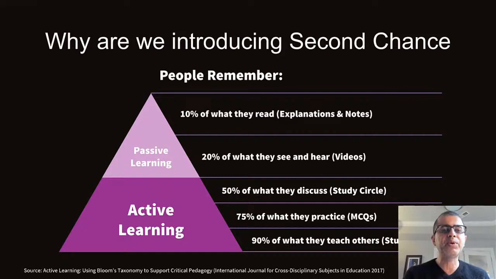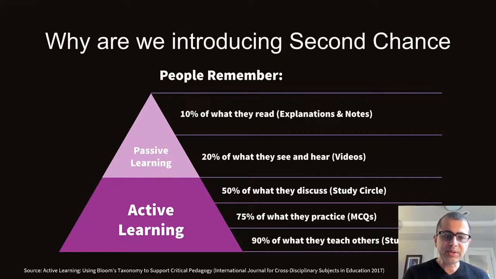What if you watch videos? That is what you see and hear besides what you read. You end up retaining 20% of that. That's also passive because you're just listening to it. Then you come to active learning. If you actually end up discussing things with others, what you've seen, read, watched, then you end up retaining about 50% of content. And we enable this in things like the discussion forum on our app, on Darwin, and also things like study circle, where you can discuss with your friends. Now, this is the most important part.